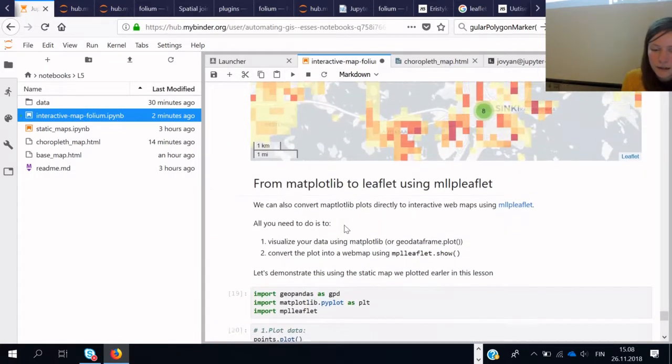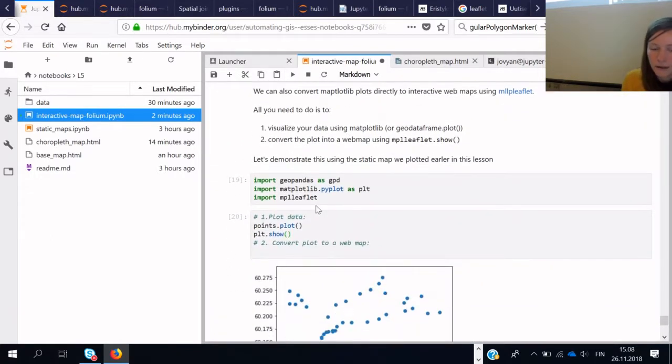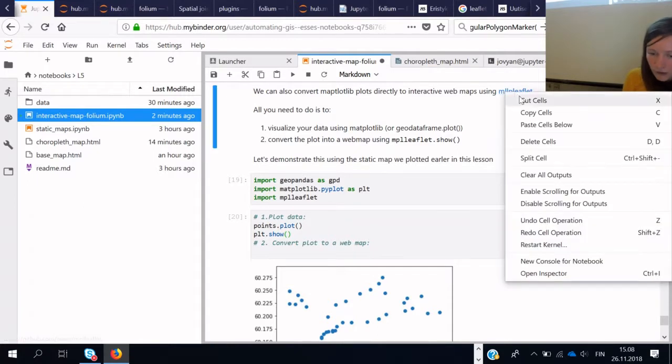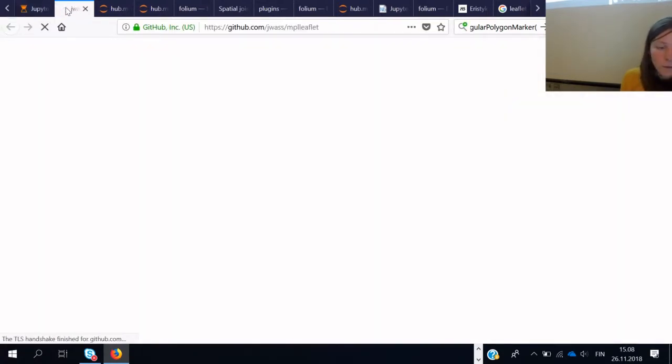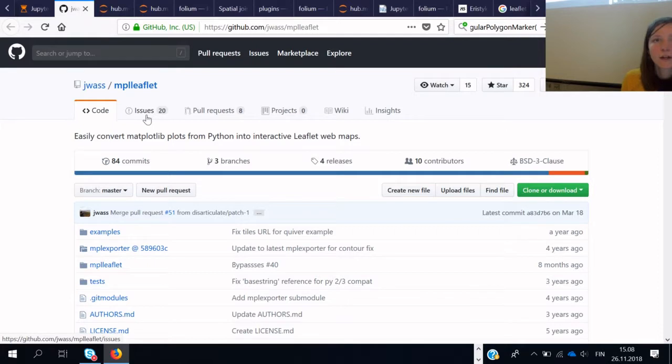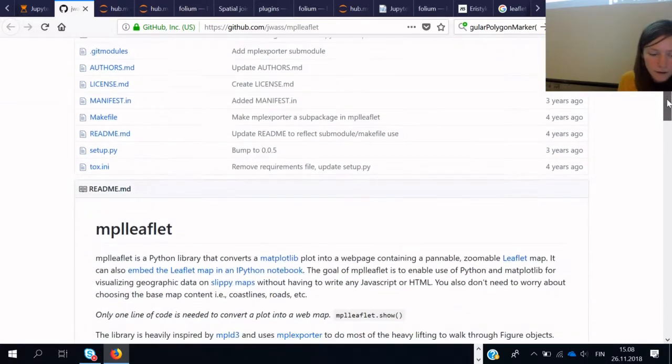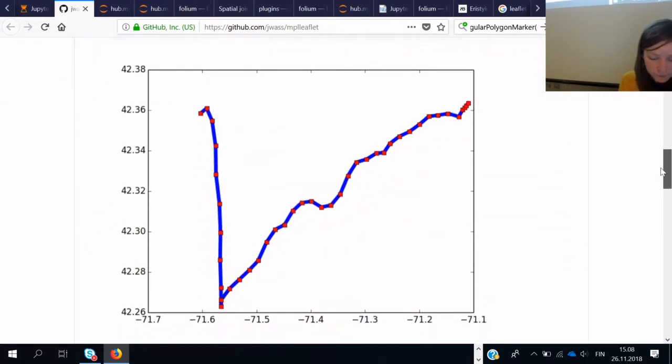But then there is this library called mplleaflet, which indeed takes whatever Matplotlib visualization you have done and then turns that into a JavaScript version of it.